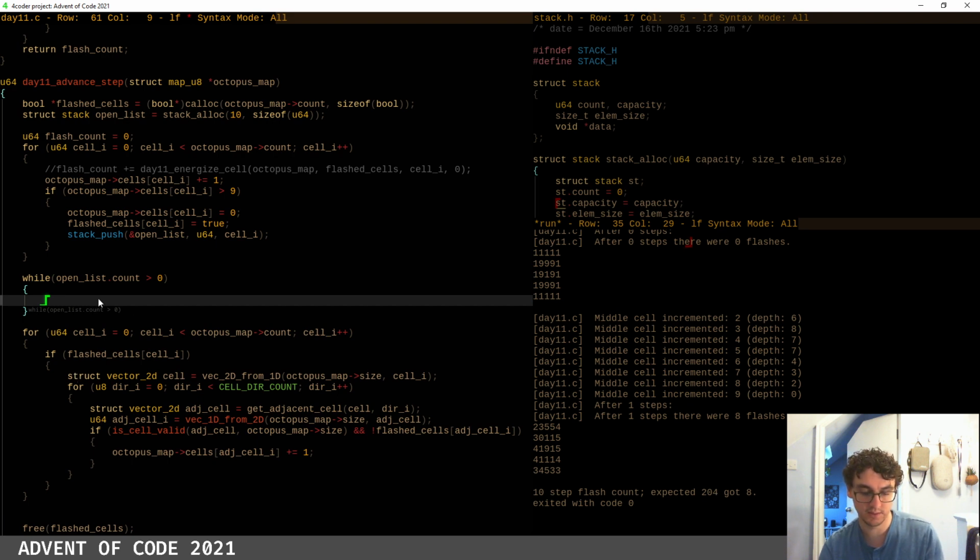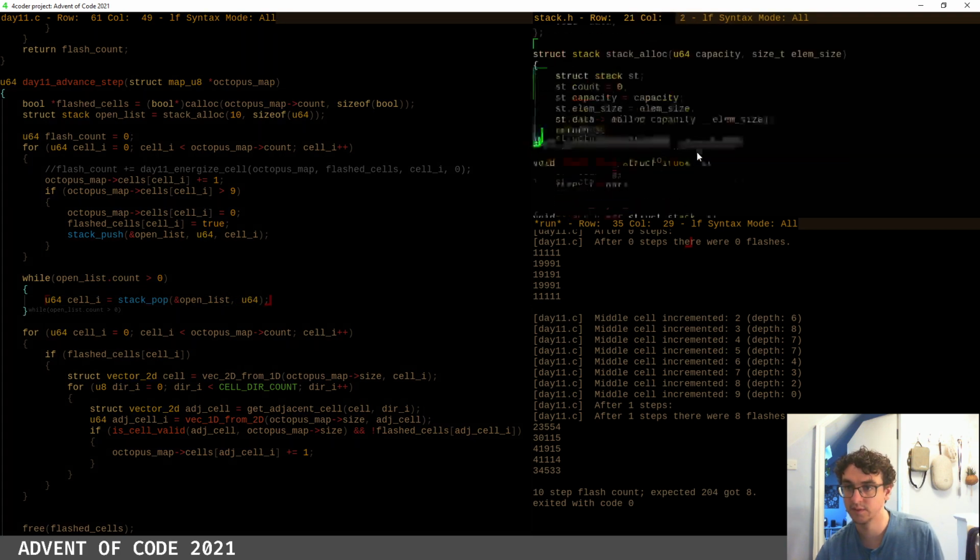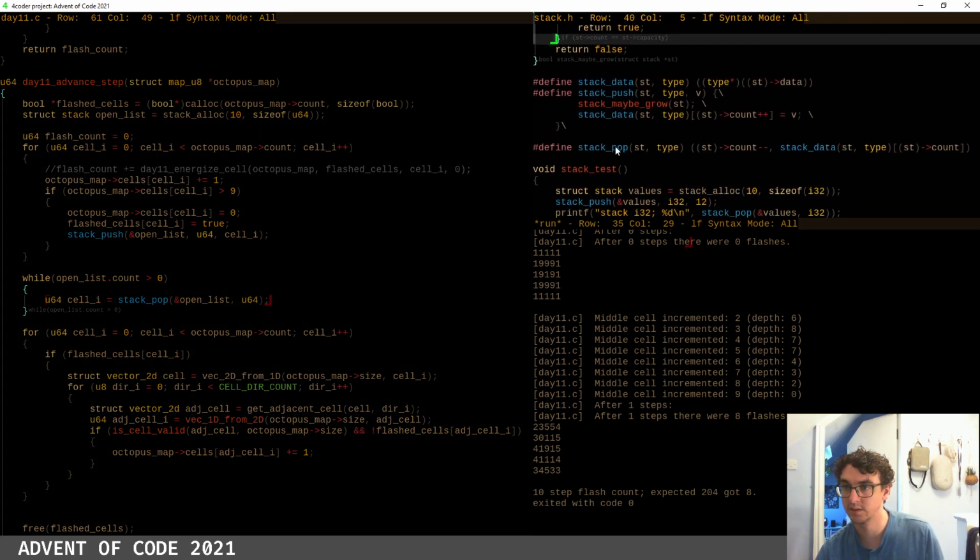We're going to get the cell, so U64 cell I is going to equal stack pop, pass in our open list U64. Right, that's how that works.